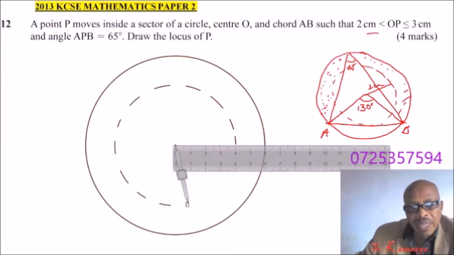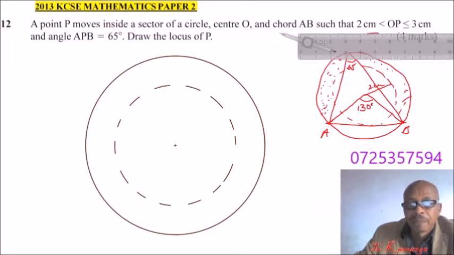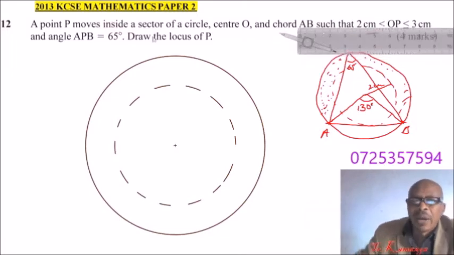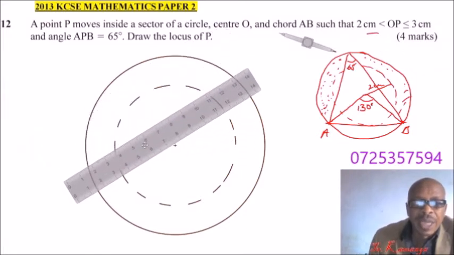So with your compass, you should be able to do that easily, not like when I'm using the computer here, but at least we have managed that. So this is a circle that we have demonstrated here. Now we have said that we need to measure an angle of 130 here so that we get the position of A. So actually we can use a ruler to do that.